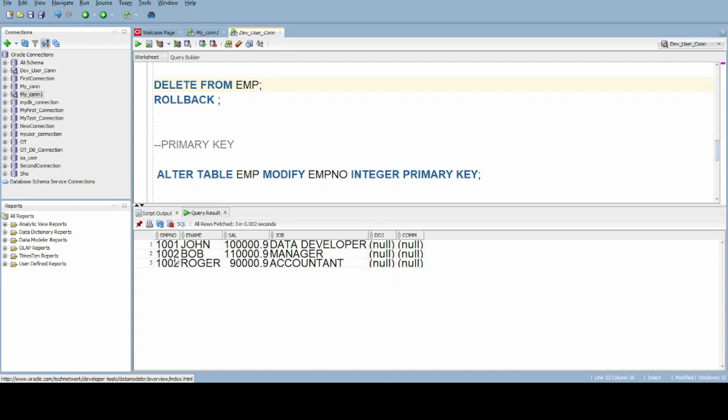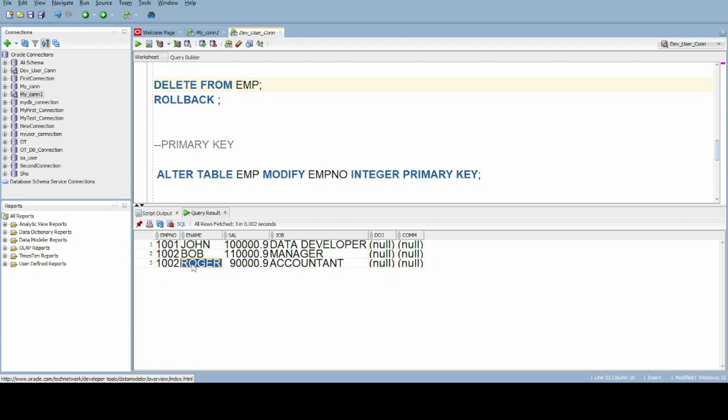Any record we can delete. We can delete the Bob record or George or Roger record. So I'm deleting this Roger record. In order to delete a single row, you need to have some unique thing. Here both have EMP number 1002, but the unique thing is that here ename is Bob, and here ename is Roger.